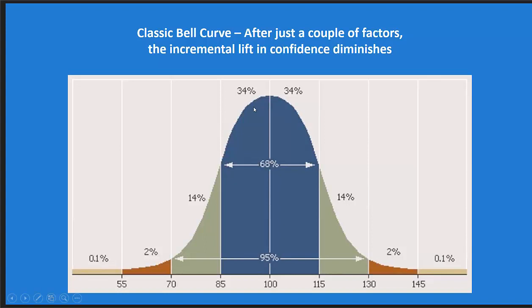The way it works is, if I just build a model off of my 2 best predictors alone, in theory, I'm going to come up with a model that has 68% confidence. I'm going to feel pretty confident that I'm coming up with a good CECL score for that note 68% of the time. If I expand it to 4 factors, my confidence jumps to 95%. And obviously, the more factors I add, the less additive it is to my confidence level, because you have a law of diminishing returns. So what we're going to want to do is pick the 4 to 8 best factors. We're going to give you the biggest bang for your buck.